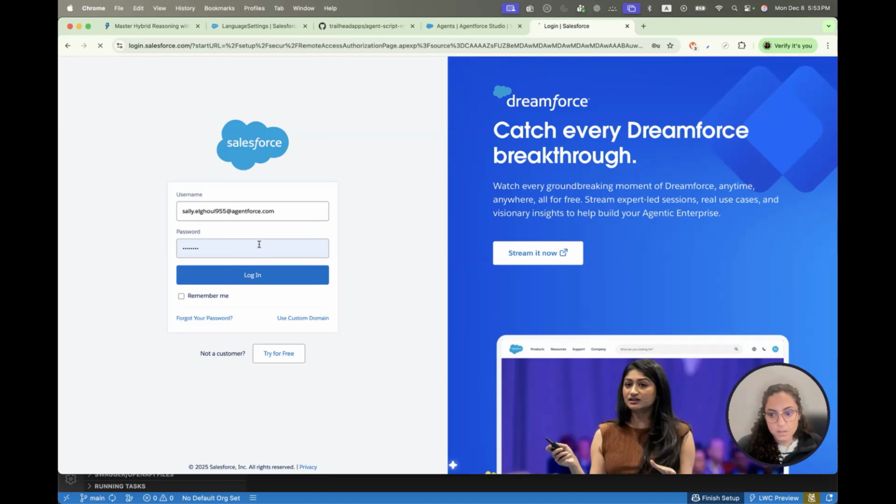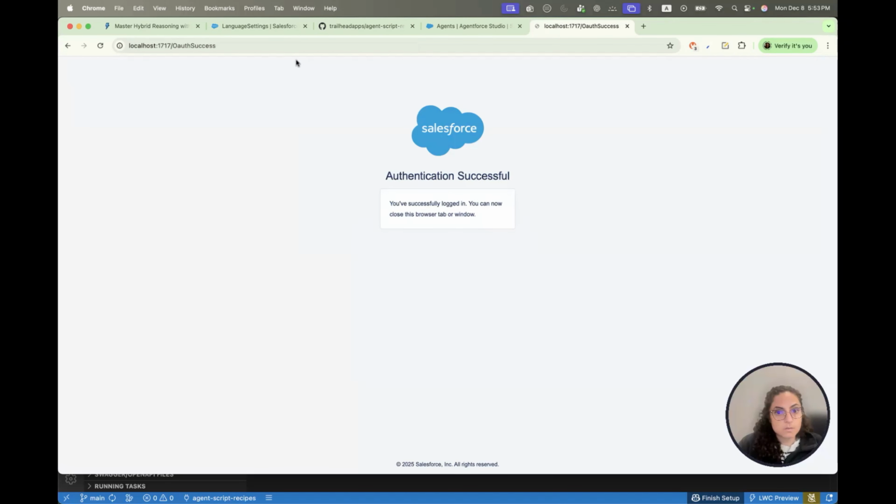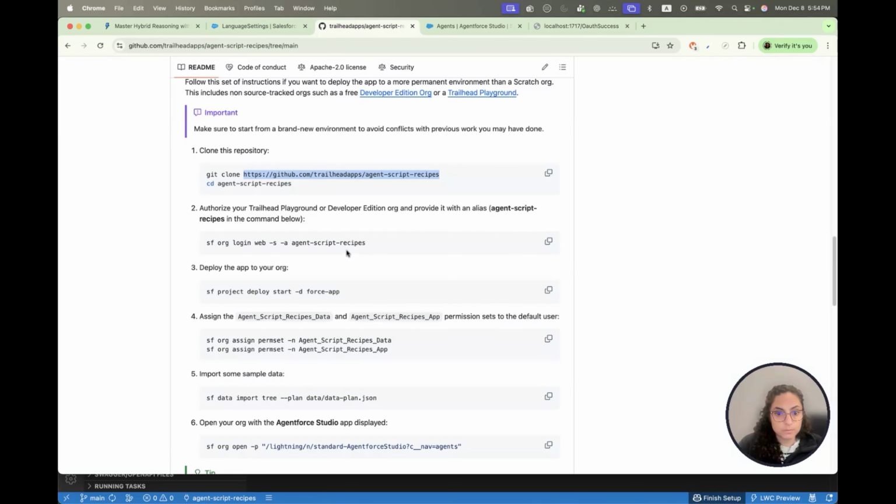So now I'm allowing Visual Studio Code access to my org. So we do this to get connected from Visual Studio Code to the org that we just created. So let's see here, authentication successful. So we are good to go.